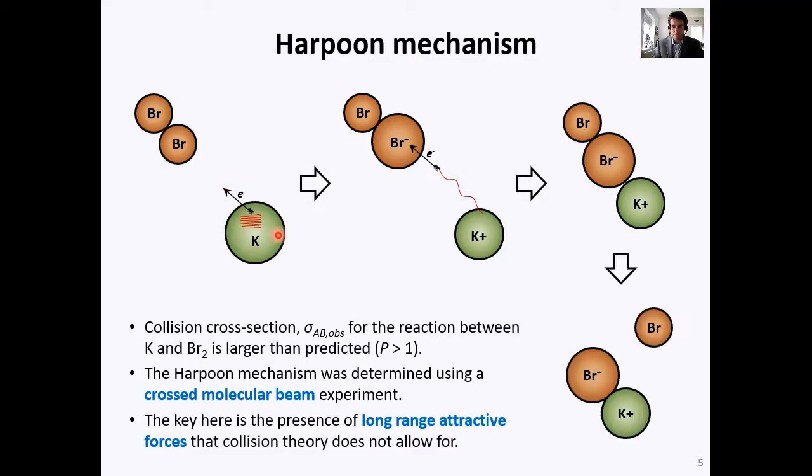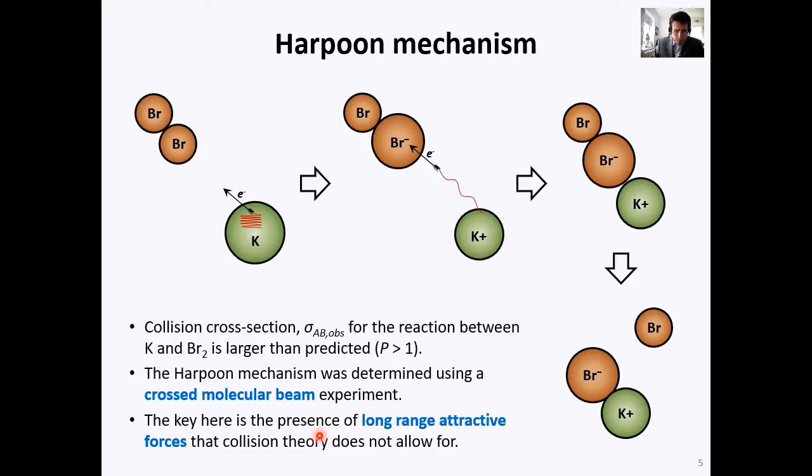Okay, and obviously once they collide, they can result in the products. Just as a slight aside, we'll talk a bit more about the experiments that can be done to look at these reaction mechanisms. But the harpoon mechanism was determined through one of these advanced experiments, crossed molecular beams, where you control the direction of two molecular beams and see how that influences the products. You measure the products that come off, and you can also measure other properties of those products too, such as the IR of those products to tell what bonds are being broken and formed, that kind of thing.